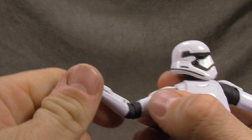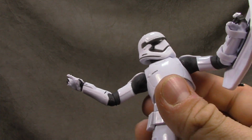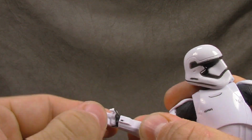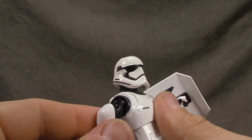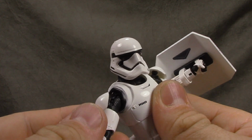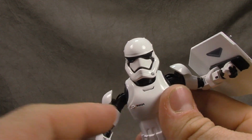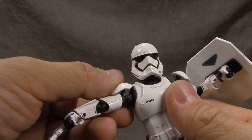And then you get no bicep swivel, but you get an elbow swivel and a single hinged elbow that's greatly impaired, getting you maybe 45 degrees, and that's me being lenient. And then a wrist swivel and a hinge only in and out. For the SH Figuarts, you have a disc hinge at the shoulder connected to a hinge inside. I guess it's one single hinge, it just sits inside. And then it also operates as a butterfly joint. Then you have the armor here that's on a ball peg on a hinge connected to another hinge so that you can move the arm up and then adjust the armor as need be to kind of protect it.